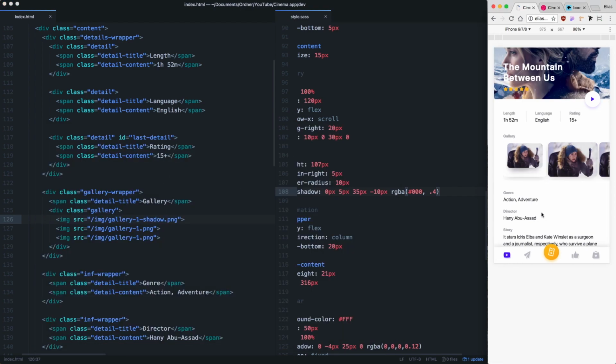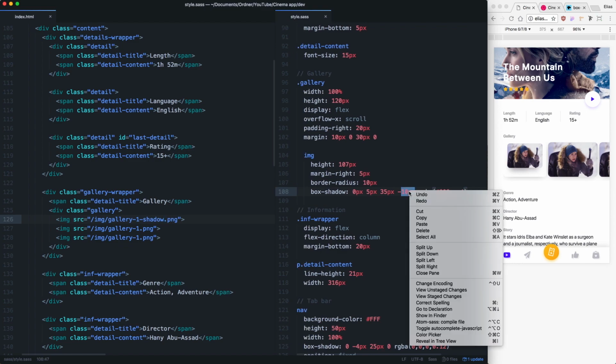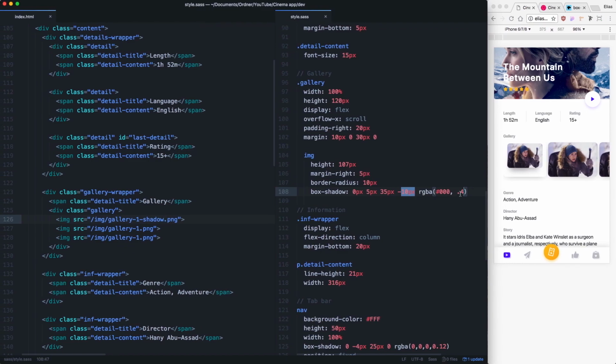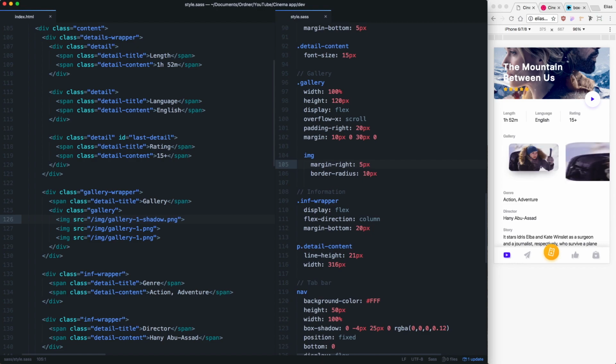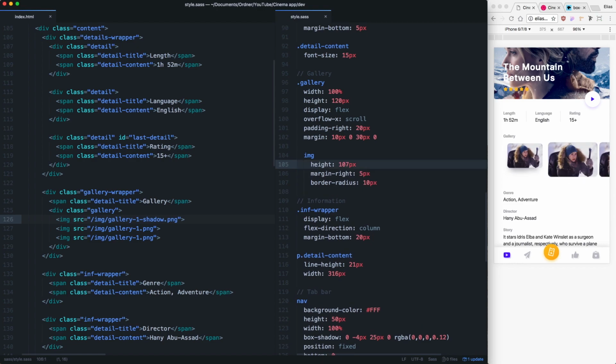Now refresh that and whoa. Okay, I can see what's going on. Basically, we have to remove the box shadow now because the element itself has one. Now let's remove the height. That's weird. Oh, let's increase the height.